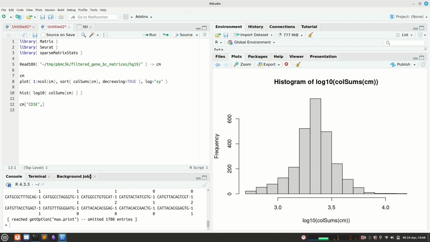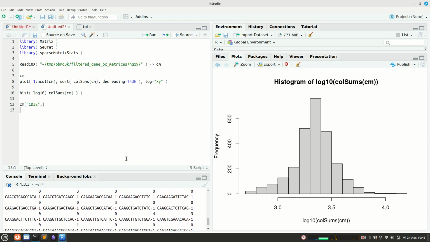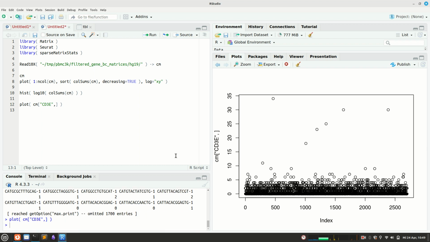And we've seen here that most of the cells don't have any genes for the T cell receptors because they are not T cells, but some have. And if I plot this, then you can now see here the non-T cells, and here some T cells stick out. But it does help to plot this against the column sums on the x-axis.